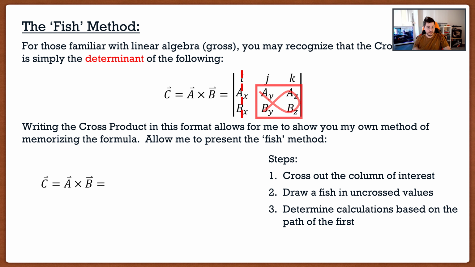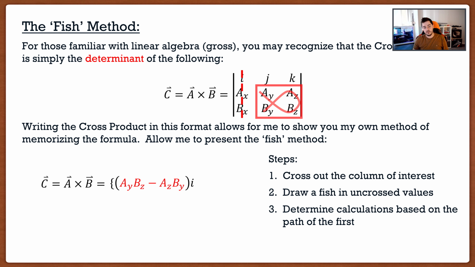So that should say fish. I'm going to correct that before I give you the notes. But it's based on the path of the fish. Notice how I don't have the formulas on screen yet. But if I were to go through the fish, I start at Ay in the top left, and I go down to Bz. So we're going to go Ay times Bz. Now when I flip up, I'm going to have the negative sign. So we're going to go Ay times Bz minus Az times By.